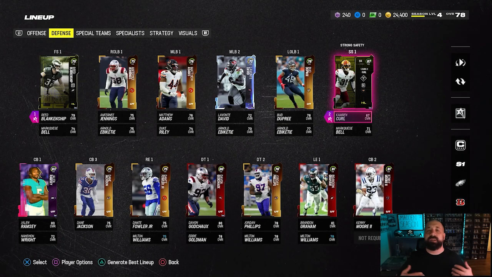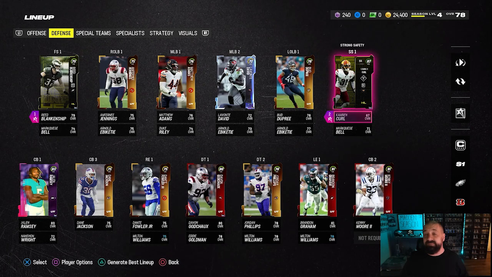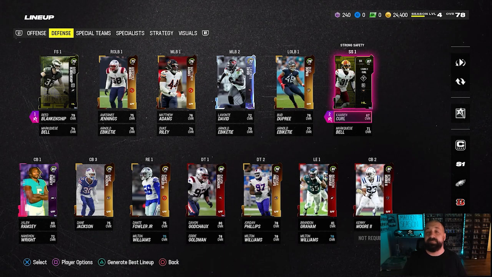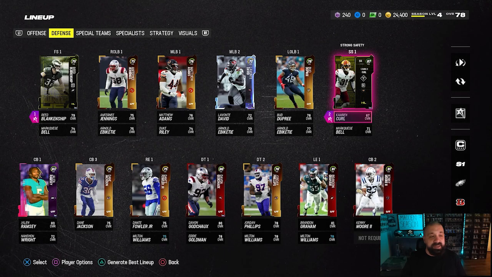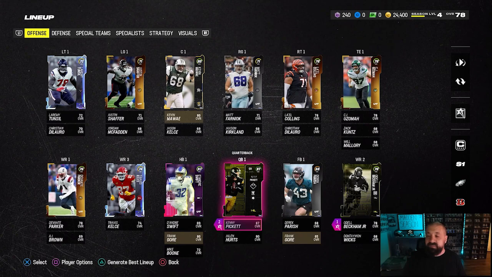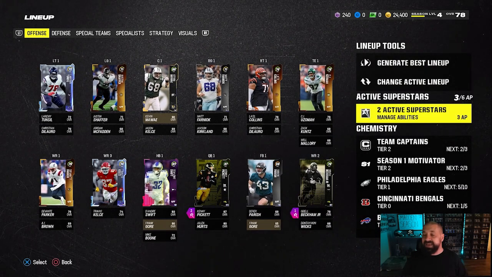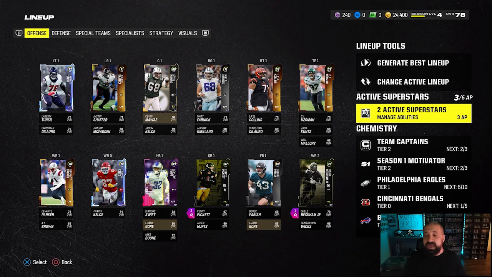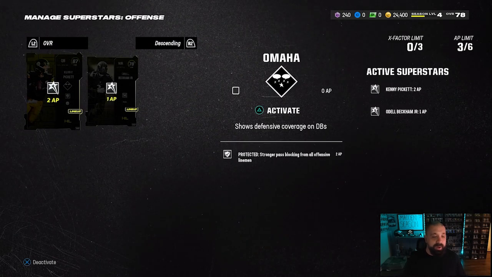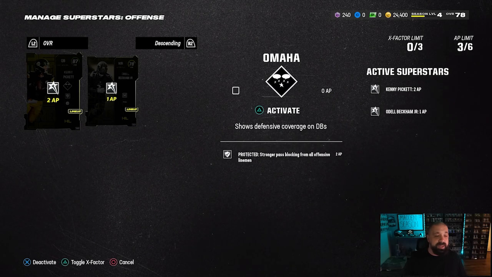Now, after you unlock abilities and X Factors on each individual item or any given item like we did on Cam Curl and Kenny Pickett, you still have to activate them on your lineup screen. So when you're on the defensive side of the ball or the offense, if you use your directional pad and go all the way to the right, you're going to see this active superstar section. If we go into that, you can see right now it says that we have 3 out of our 6 ability points in use. If we go into that, we're going to see we have this Odell Beckham Jr. and then we also have this Kenny Pickett player.